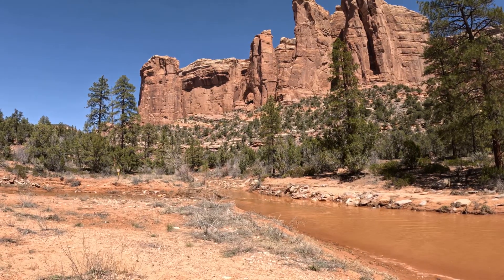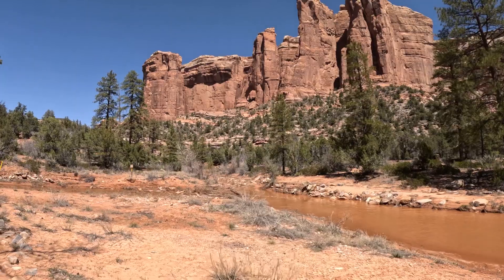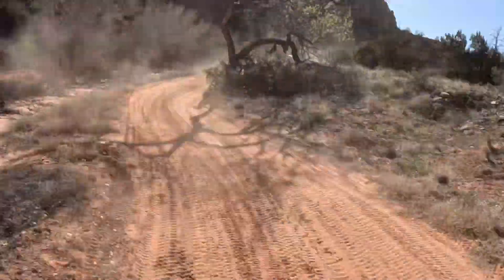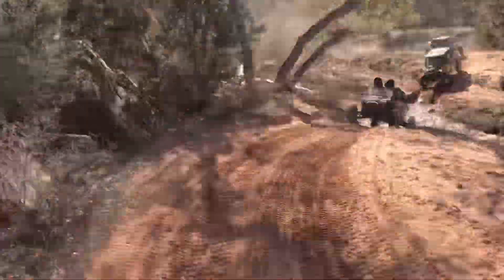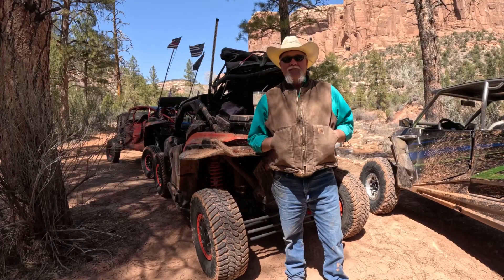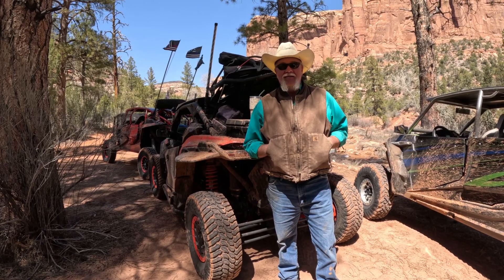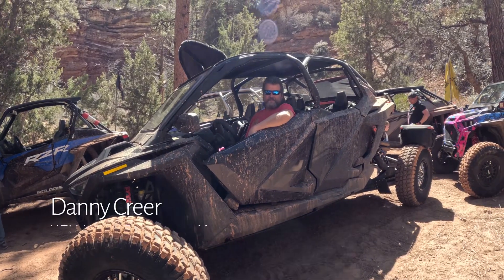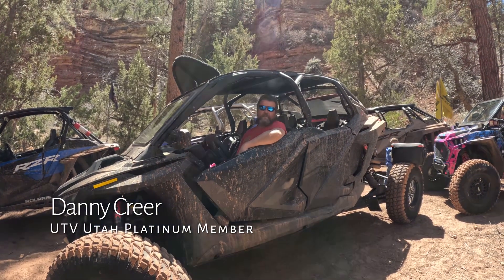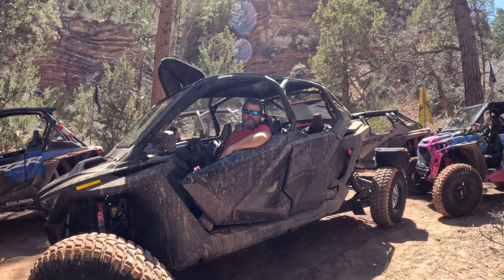There's another arch up there they call Little Arch. We're on a fabulous trail with lots of water, and it's a tributary that goes all the way down towards what they call Cone Ridge. It's a pretty cool area. Would you do this again? Oh, yes, most definitely. Do you think you would do this again? I'd definitely do it again — lots of fun. It's so pretty with so many different things to see. You can't see it all the first time.